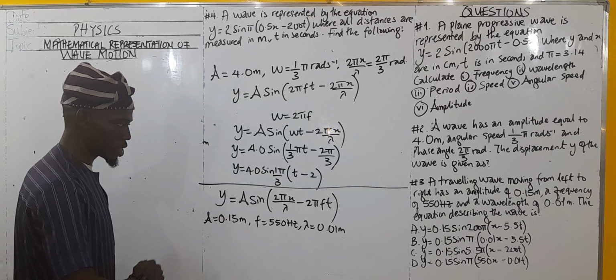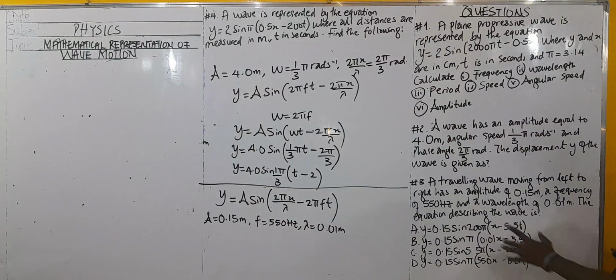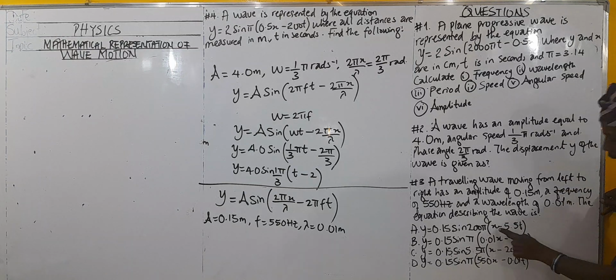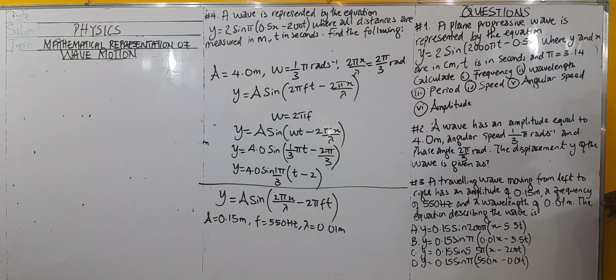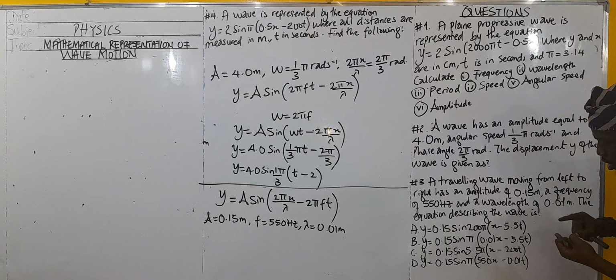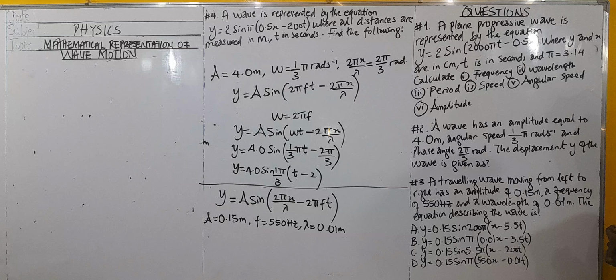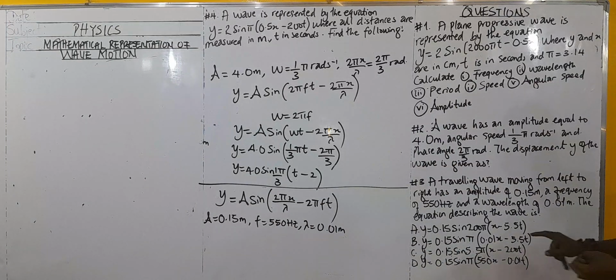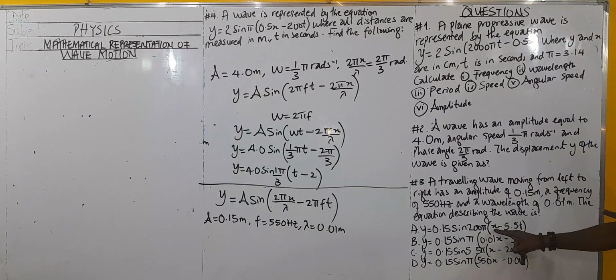So what do you notice? This is what I notice. I am trying to solve the question by looking at the options. I can see that pi is out, I can see that x is alone, and I can see that time is alone. It means that pi has been factorized out. The 2 has also been factorized out, because if the 2 was there, it would be with this x.